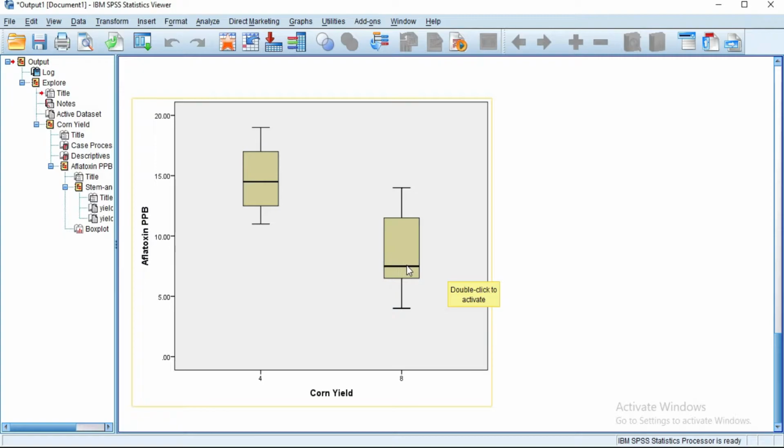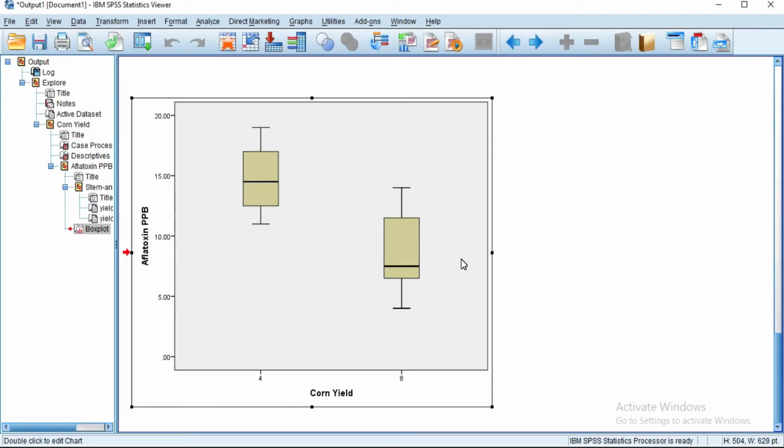If you consider the median of the yield number 8, that is corresponding to this point along the scale, and that is approximately 7, and the median of the yield number 4 is around 14. So you can see that the average of the yield number 8 is smaller than the average of yield number 4 because its plot is a little lower than the yield number 4.